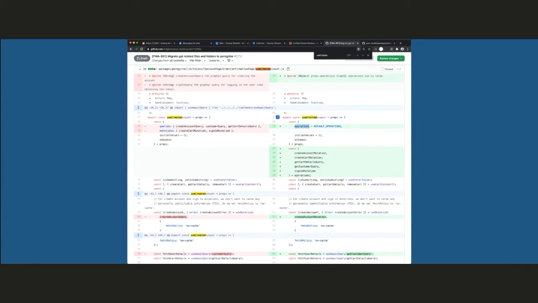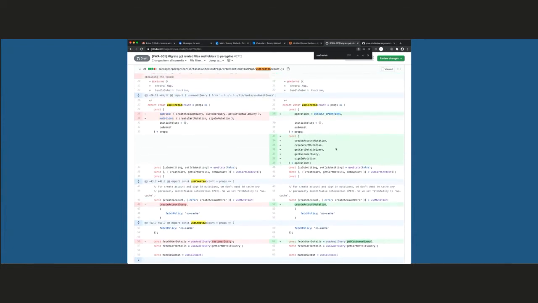There's some discussion about naming. Naming's the hardest part. Operations might be a little generic. Working in GraphQL, I think they did a good job reclaiming operations as a GraphQL term, but we may call it GraphQL operations. That's also one of the things you can comment on. If this naming doesn't bode well with you, give us a suggestion. We're happy to change things up if it makes sense.